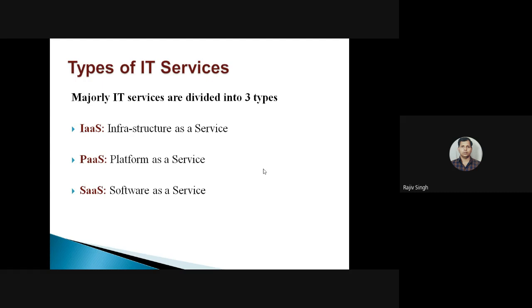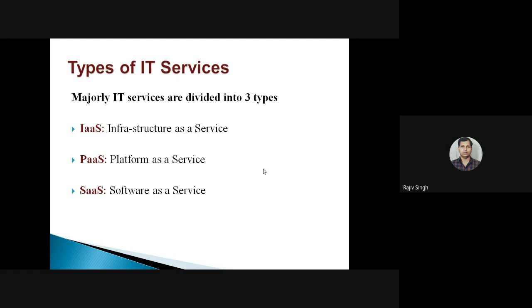Before discussing PaaS, we will discuss software as a service. Software is nothing but your application, and your application will run on the infrastructure. Here, our applications are the SBC node, MRF node, test node, and HSS node. These applications run on our infrastructure. So software as a service is nothing but the application which runs on the infrastructure. Then the question is, what is the requirement of PaaS, platform as a service?